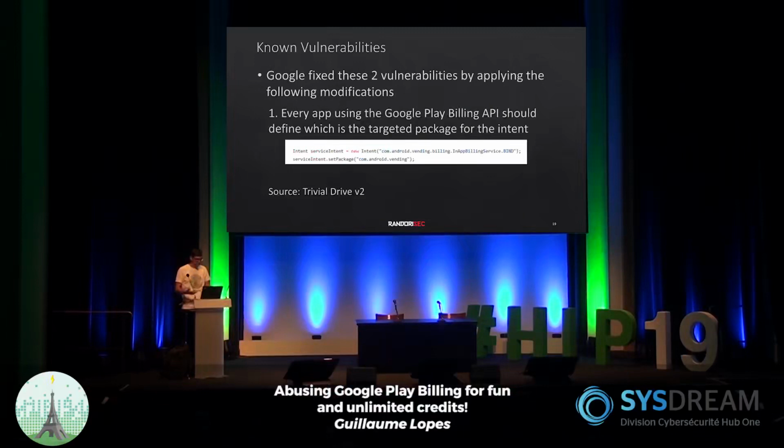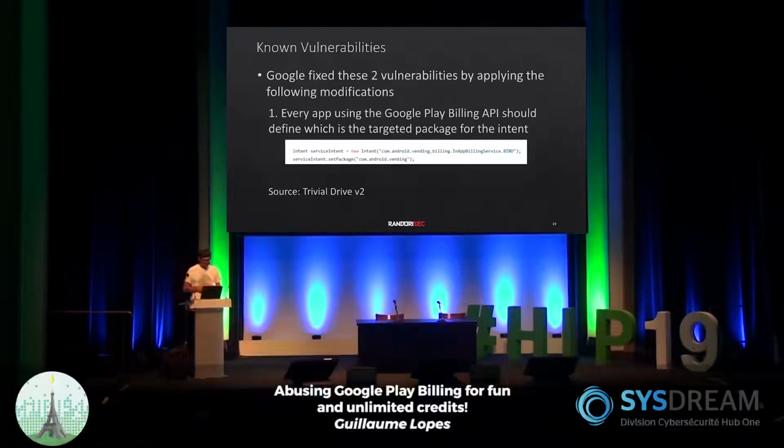So of course, Google modified this. For the first one, it's simple. They say, okay, for the intent, you need to specifically send this message to the Google Play app. On the Android world, the package name of the Google Play app is com.android.vending. So now each Android application wanting to perform in-app payments needs to implement this specific line.